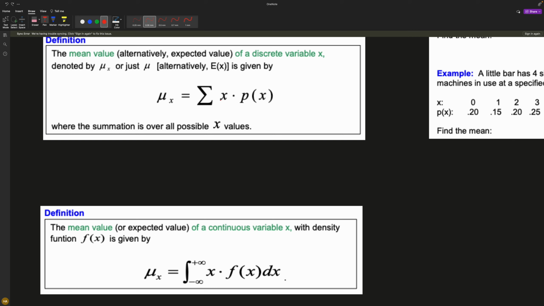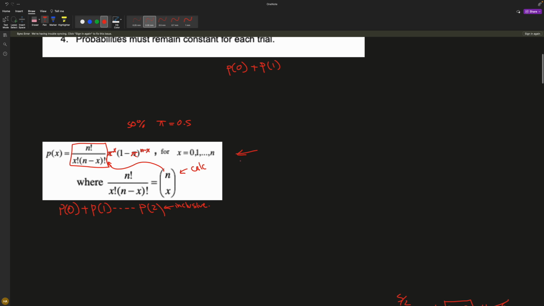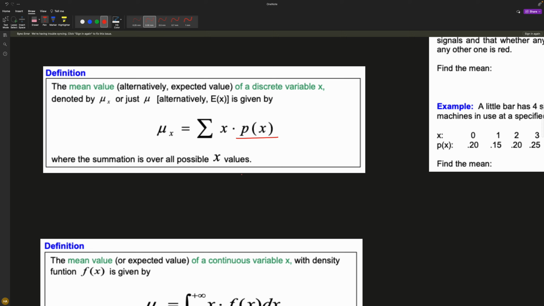Whatever your discrete variable is, I do have 2 examples I'll go through right now. For binomial, which is another type of discrete, in the lecture she showed how you can remember your p of x is this one. So what if it's a binomial? In the lecture she subbed that into p of x, that big ugly looking thing, and then she did some fancy things, which I would say you should know how to do, because she did say she might test us on it, on how you can get from there to just n times pi, where pi is your probability. So that would also be your mu of x.